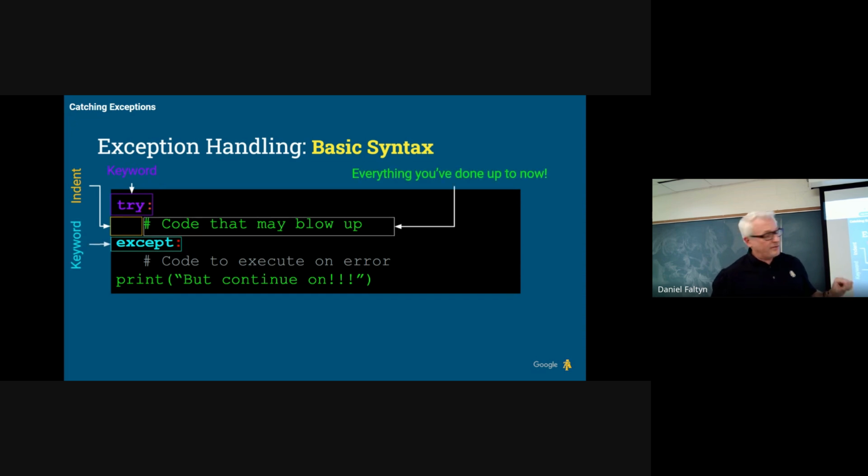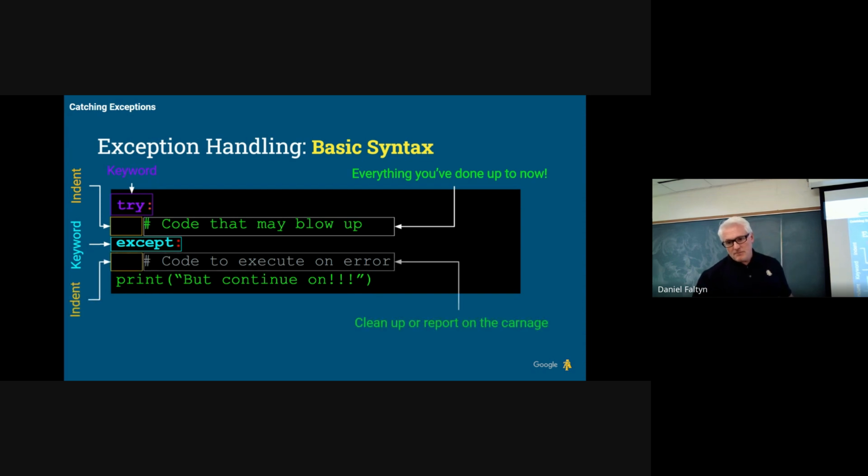After you write your code, there's another keyword, except. You write more code in here. This code cleans up whatever went wrong. In a lot of cases, you're just putting a print statement, saying, hey, I caught a division by zero exception, or I caught a value exception or something like that. But the beauty of this code is this line here will continue to execute. So I had code, it had a problem, I handled it, and then I can continue on in my program.